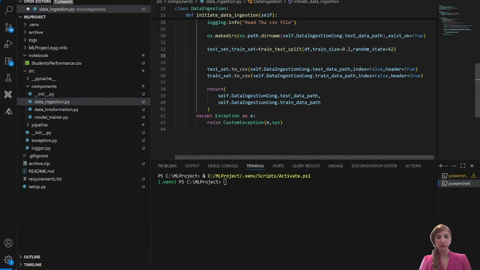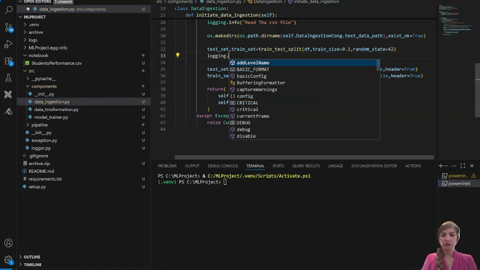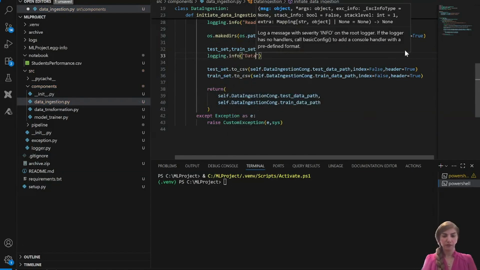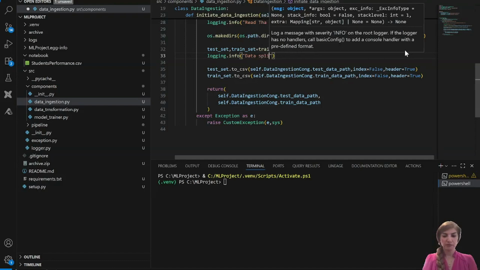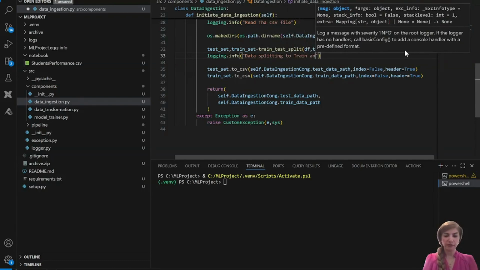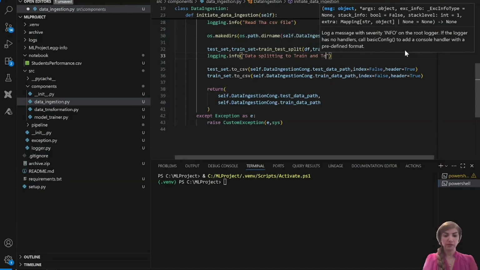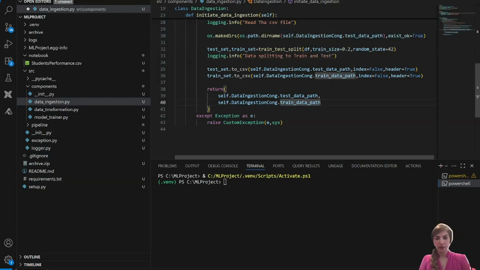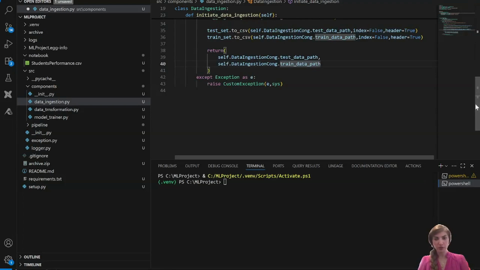After this, I'm saying logging.info data splitting into train and test, and that's pretty much this one.